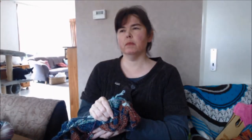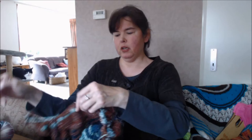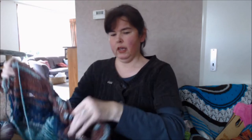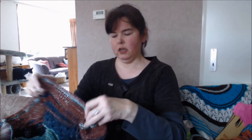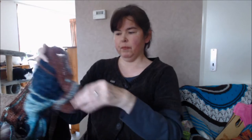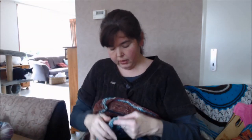I talked a little bit about the mystery blanket, I think it is. And I pulled out some of my hand spun. And yeah, I think clue 4 is coming up on Saturday or Sunday, and I'm just at clue 2, but it doesn't matter, it's a very quick knit and I enjoy it, and I really wanted to use hand spun because I rarely use it. And these are all three very nice and soft.